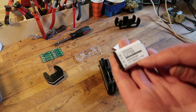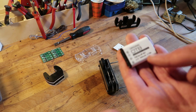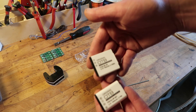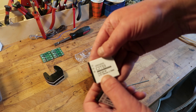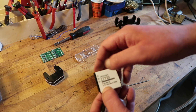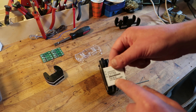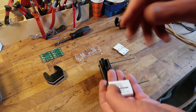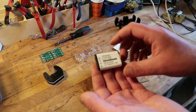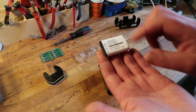It says 1,000, and I must say the NP50s were very clear on only having 750, sorry. 750, and they came very close. I charged them when they were new and discharged them and used a counter, and it was in between 740 and 760 or something. So what's on there is correct, but 750 is not enough for most of you. So we're still looking for the best NP50 battery that is still affordable, which I'm afraid we cannot find except at some companies that sell them already, but rather expensive.